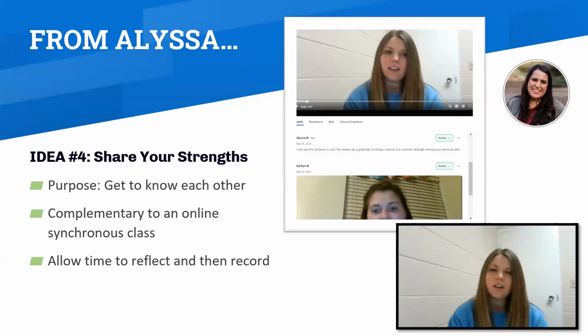And then my second idea is that I use this to have students share their strengths. I used career services to do the Clifton Strengths Finder. With COVID, career services was only doing online presentations. One thing I felt they missed out on was actually going around the classroom and getting to talk to other people about their strengths.